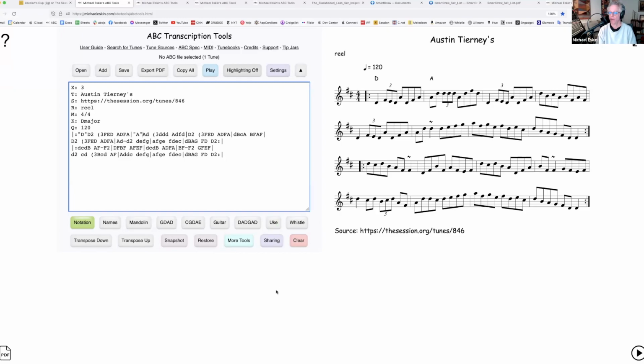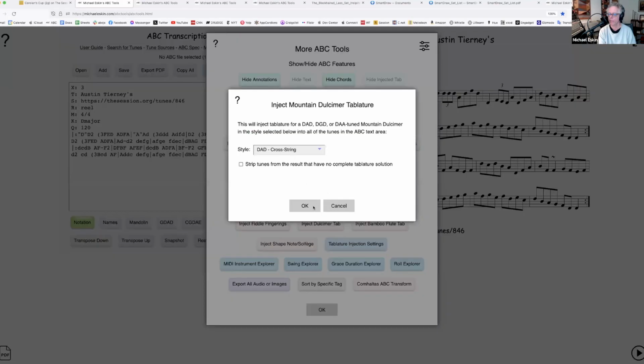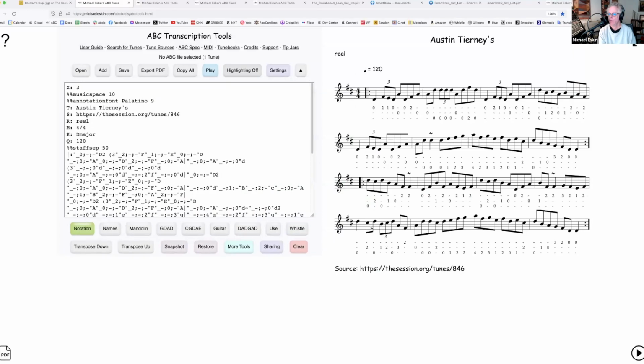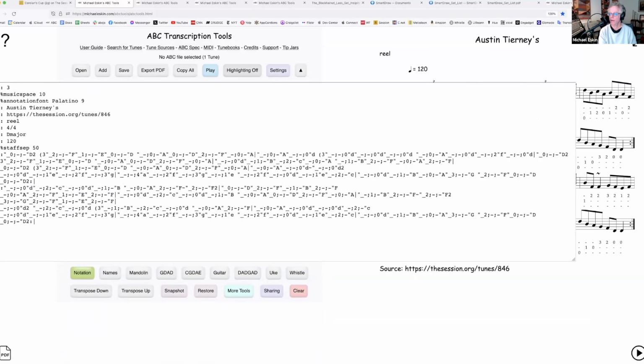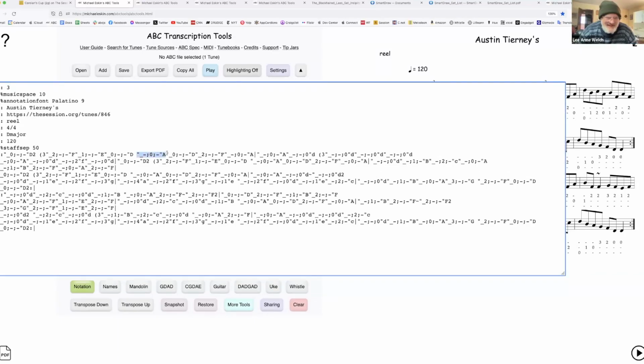Modifying the tablature that's injected is probably very hard. Well, it's not that it's hard. It's just that it's going to be very messy, and I'll show you why. When I do the Dulcimer tab, you can see, I'm going to drag this out, that for every single note, it's added a little thing like this. And this is the actual tablature for that particular note for each string. Right, the fret number, so like the first string, the center string, and the second string.